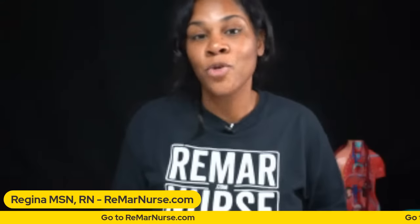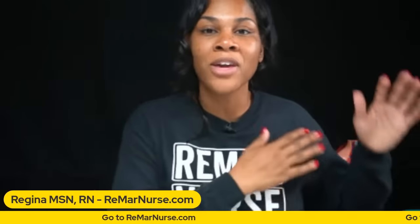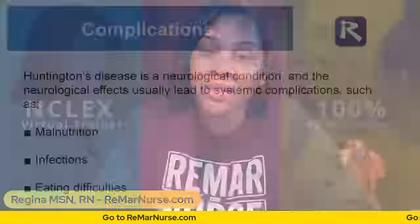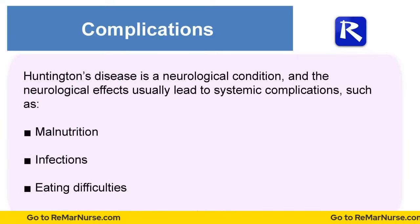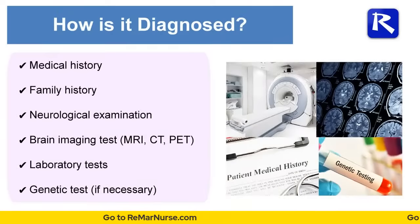And so I was saying, when you're taking care of a patient with Huntington's disease, you have to be nice. You need to be nice in general as a nurse, but understand when people are in the hospital, they're dealing with real things. Whatever problems you have in your personal life, don't bring that to the job, because if you have a patient with Huntington's, they really have a reason to be sad. Whatever cheer you can give them is going to be so important for the time that they are with you.